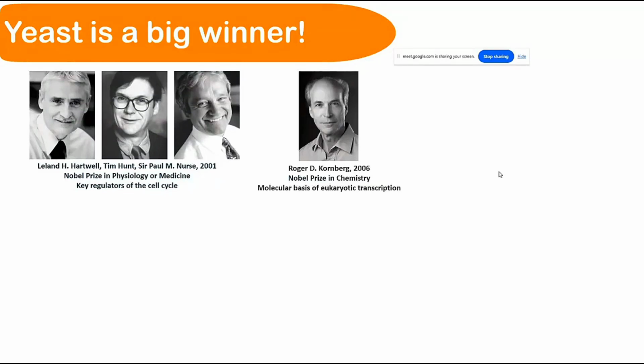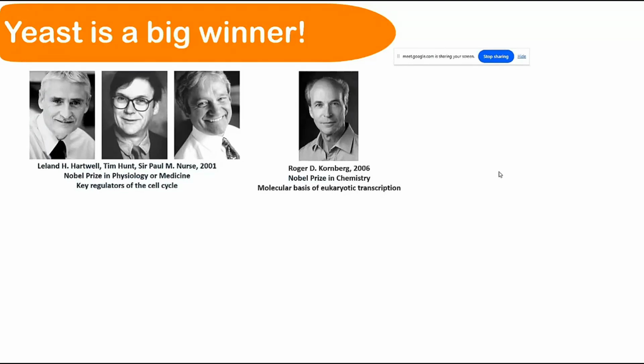Then we have heard this name Kornberg, along with another Indian name, if you can recall. Can somebody tell me? Kornberg has been associated with one American-based Indian who got the Nobel Prize for synthesis of DNA. The name was Hargobind. Hargobind Khorana. Right. Happy to hear that. So Kornberg in 2006 got the Nobel Prize in Chemistry for depicting the molecular basis of eukaryotic transcription.